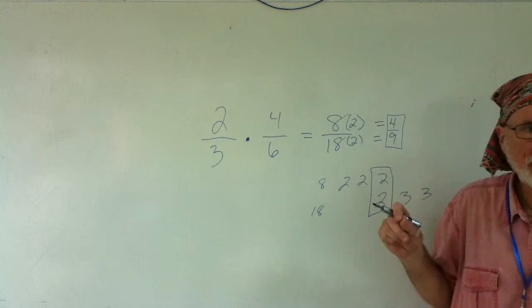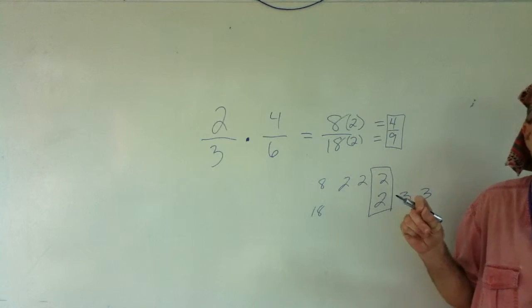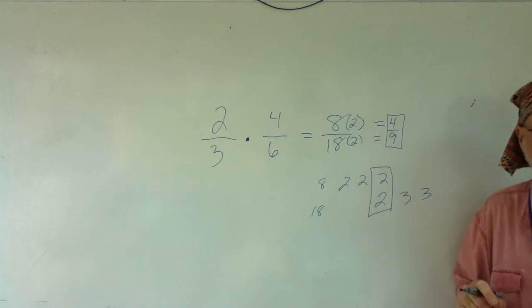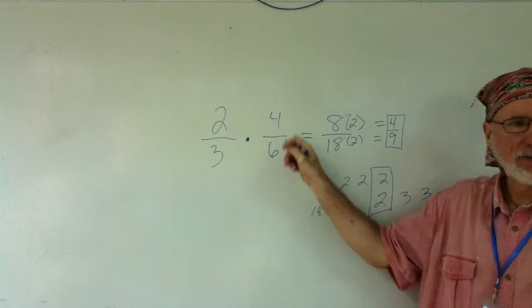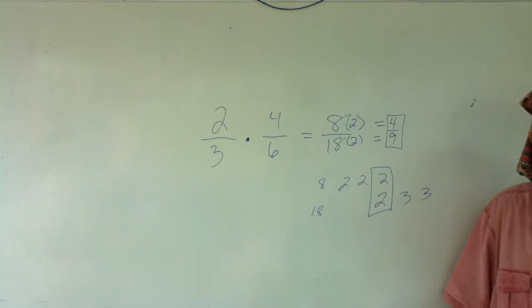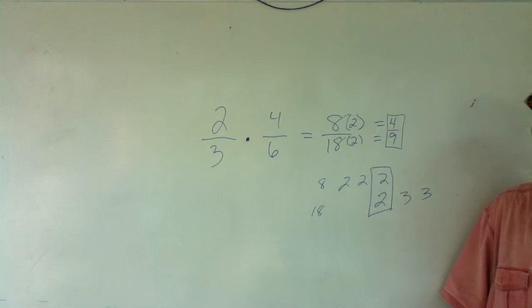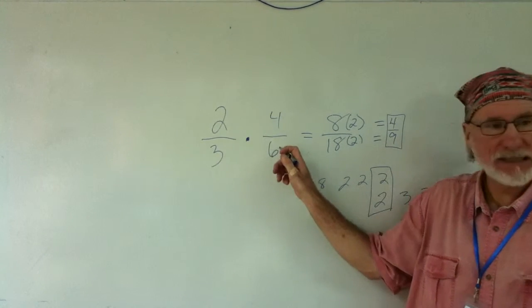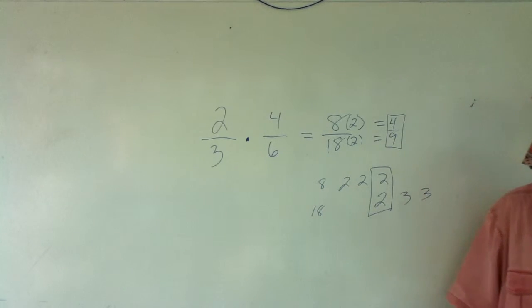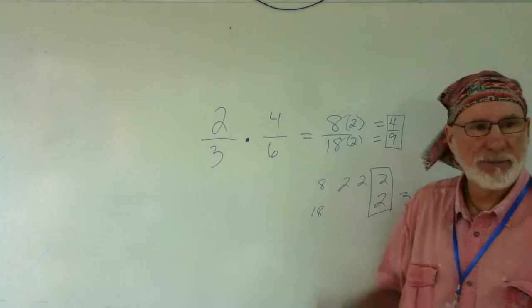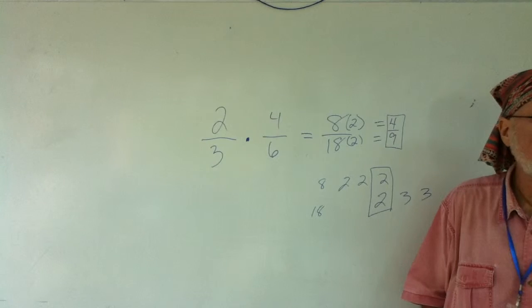You've got to speak up. I can't hear a word you're saying. Here? You're talking about here? What are you doing? 2 and 6. What's that mean, 2 and 6? Is that code for something? Simplify 2 and 6. You mean this 2 and this 6? You want to do that instead? Okay. So what do I do?